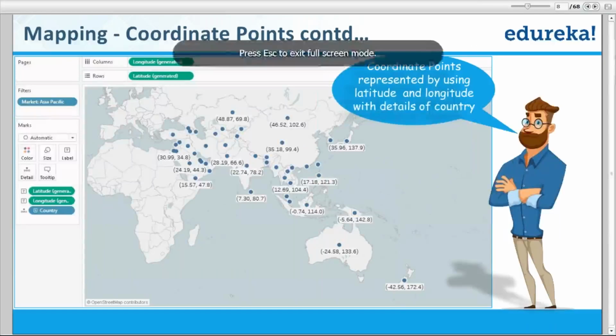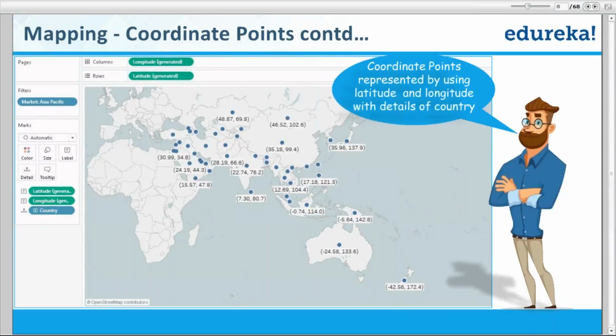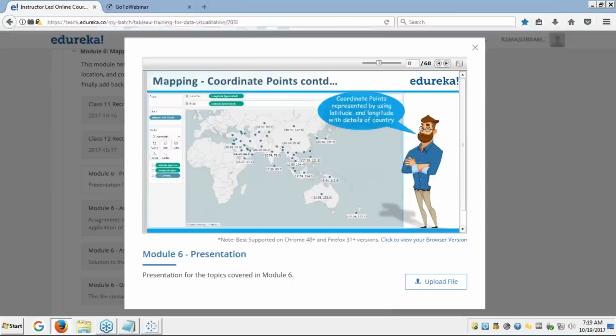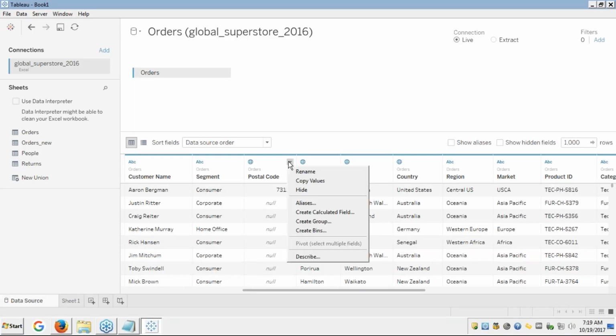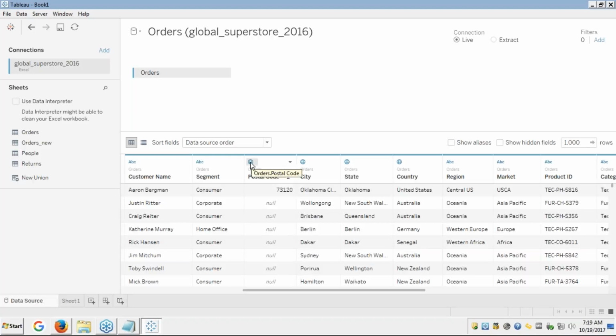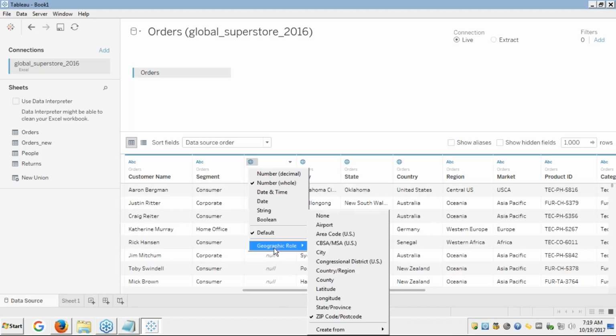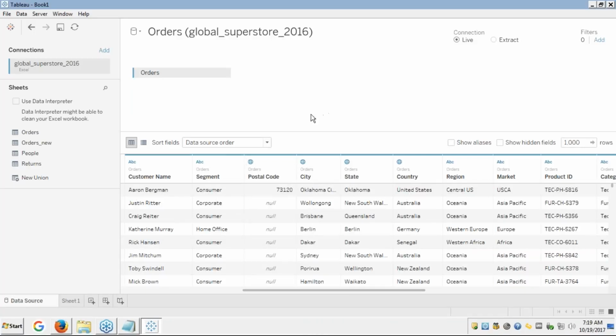So presently you can take it from module 2 of this data set, and there you will be able to find global superstore.xls as an Excel file. Okay. So now first thing what we will do is we will connect to this file. I'm taking this orders table, and you can see when I'm connecting to this orders table, automatically the geographical fields are being auto-identified by Tableau, and they have been assigned a data type by default, a geographical code, geocoded field. It has been converted as a geographical field, and you can see it is detecting those things automatically.